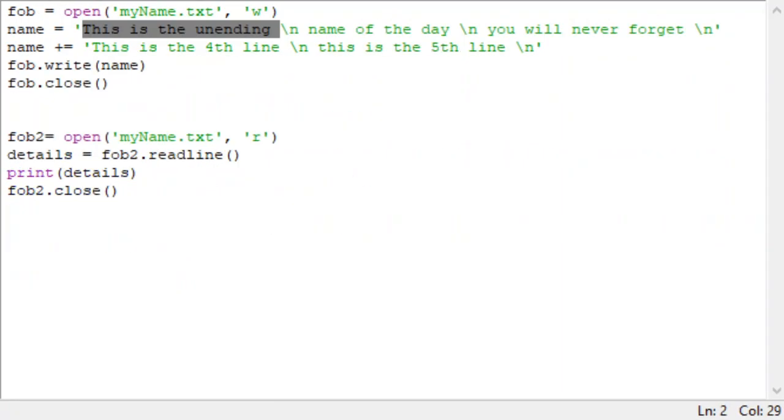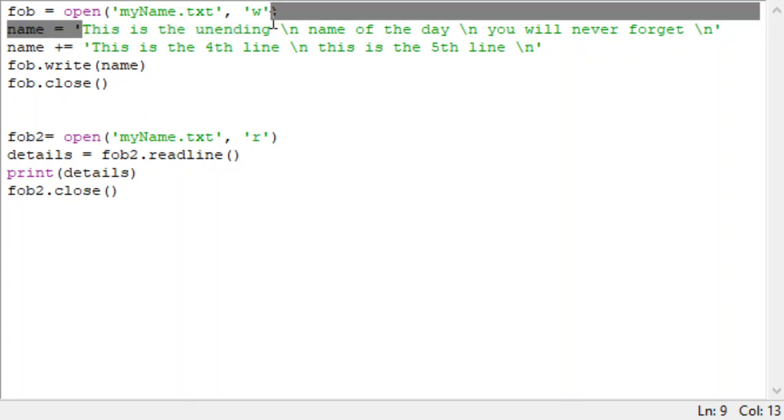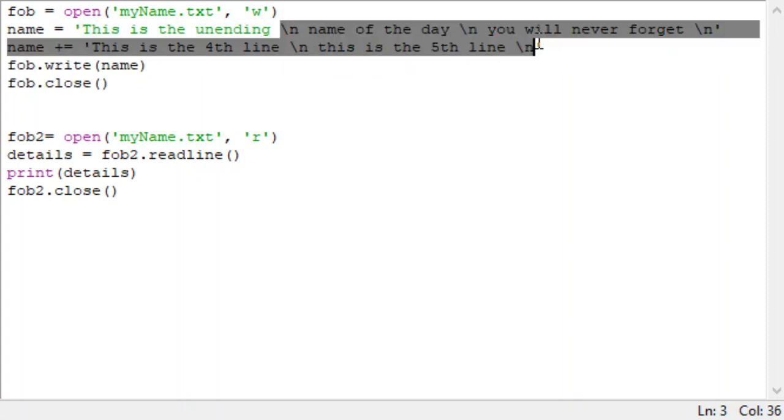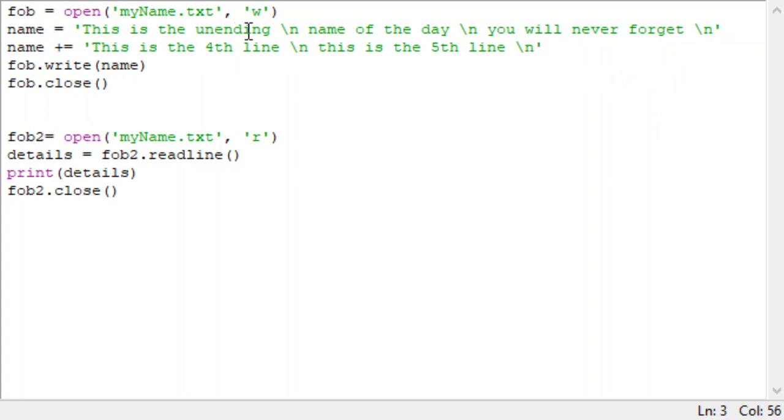Now why exactly did it do that? So when you use the object dot readline, you're basically saying I want you to read the first line. Because all this falls on other lines, it's just going to print out this, because this is on the first line. Okay, so if you say readlines, then you're saying you should print out all the lines.